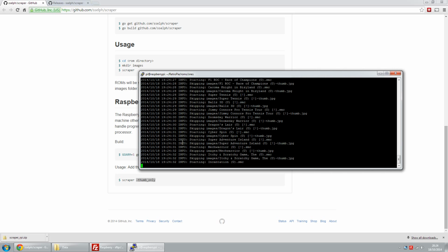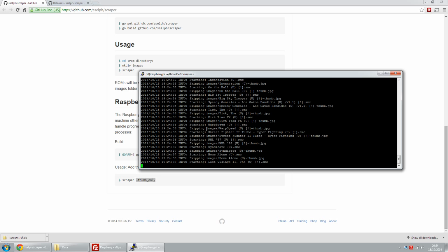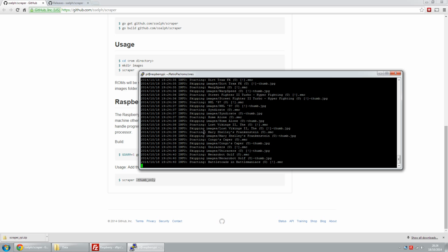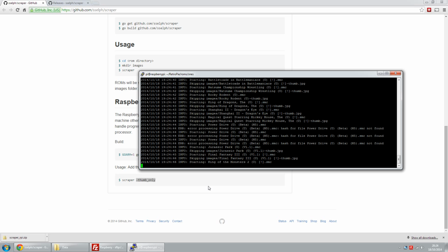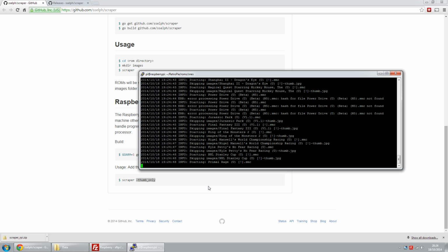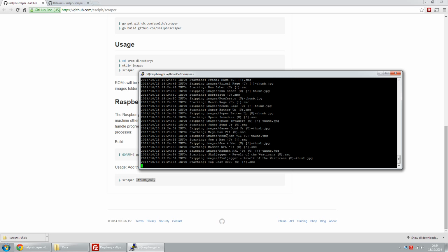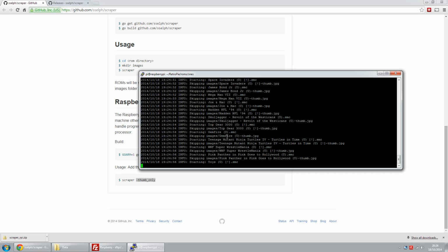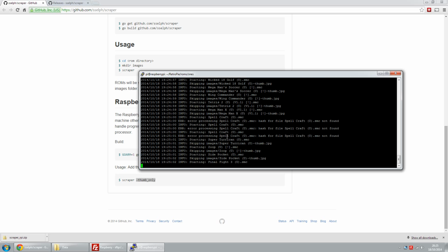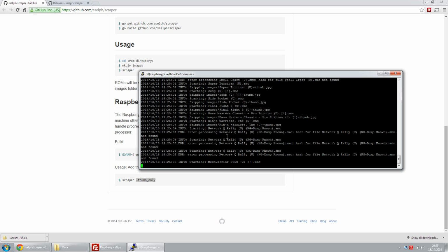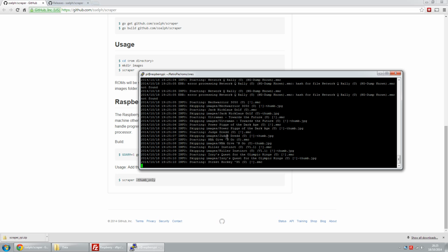It's doing it at about the rate of 1 a second. Now it's saying skipping a lot here because I've already done it, so it's intelligent enough not to do it again. If you didn't have them here, it would take about a second per ROM, which is pretty quick, and it does grab quite a lot of metadata info for that. You'll see that in a second in Emulation Station. If it can't find it, if the hash doesn't match the database that it's looking up against, it will try about 3 times and then give up. But largely, it will find them all. It's mostly some of the Japanese ones and the more obscure alternate names it gets confused with. But pretty much they'll all be there.